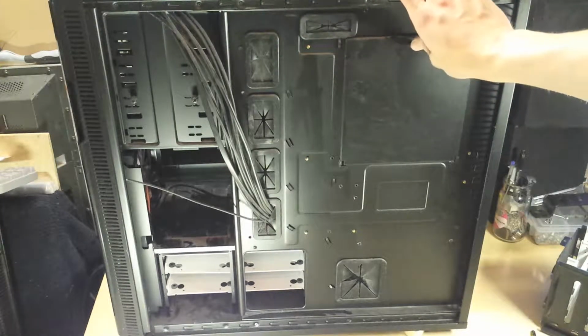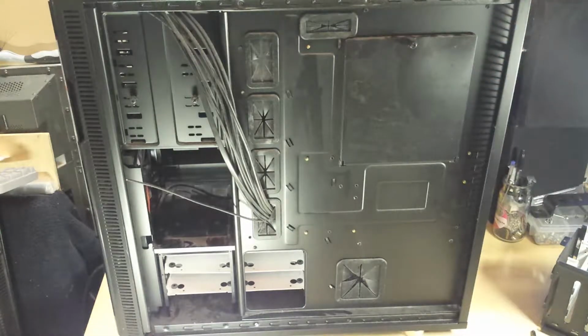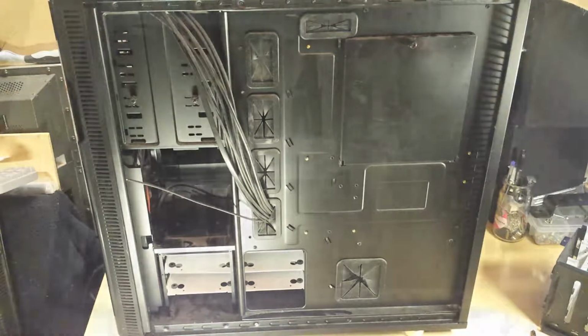And if I come to sell this on again, I'm going to get my money back for it. So that was the reasoning behind the choice for this. But anyway, let's strip down the other computer into pieces and then we can rebuild it into here.